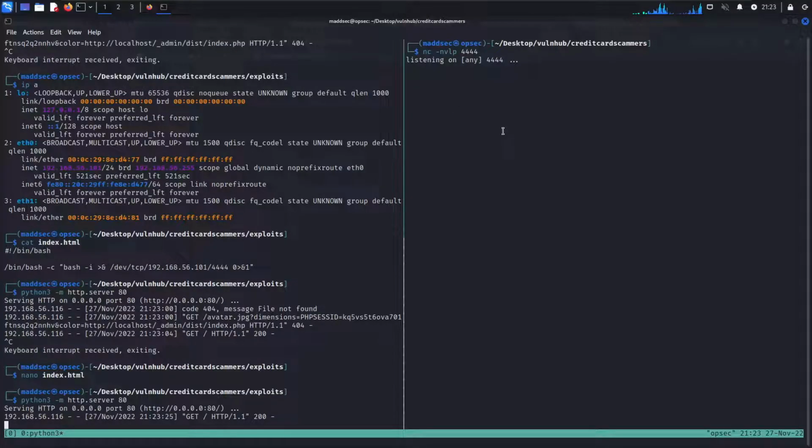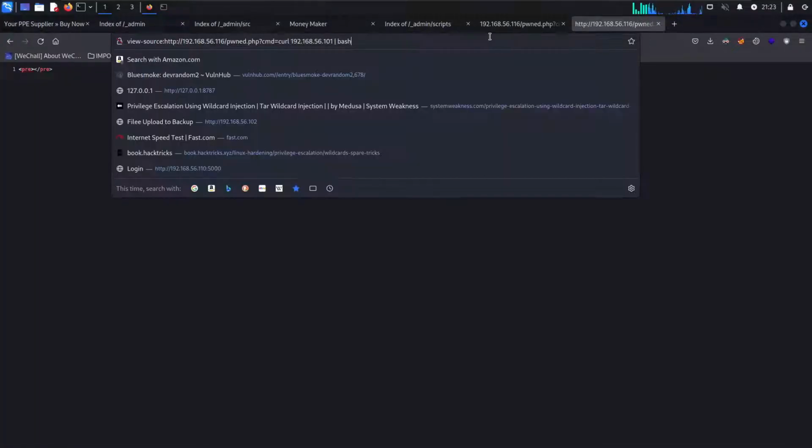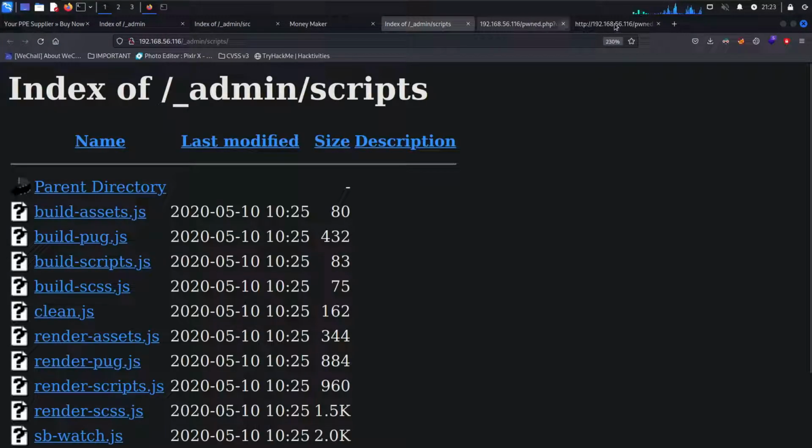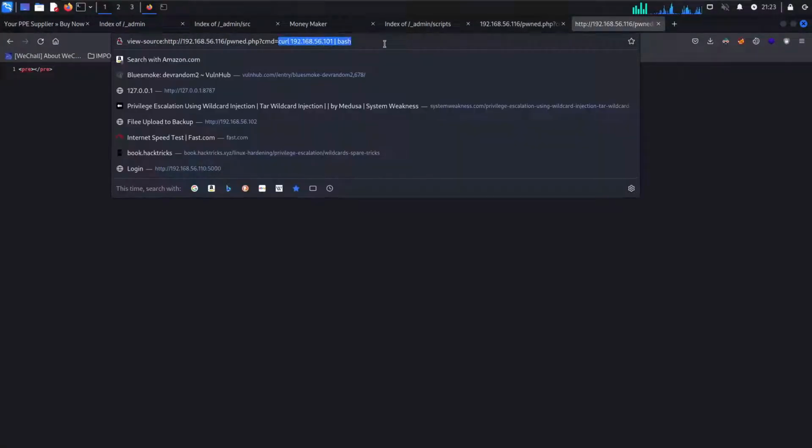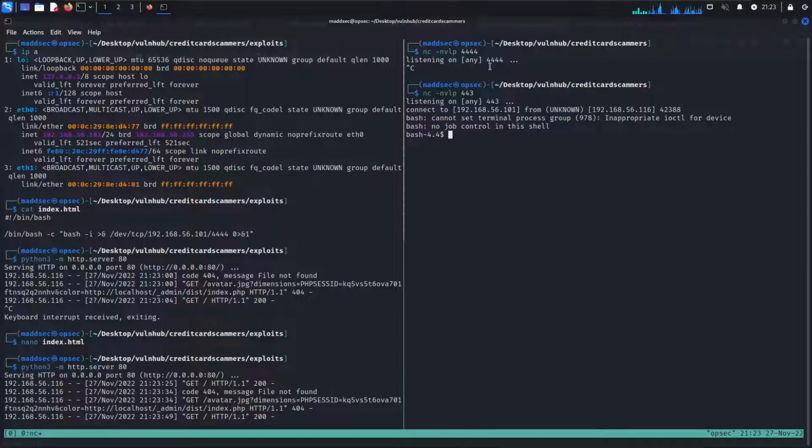Oh, God. Okay, it looks like that will work. 443. And once again, bash. Wait. This is not working as expected, honestly. But yeah, look at that.